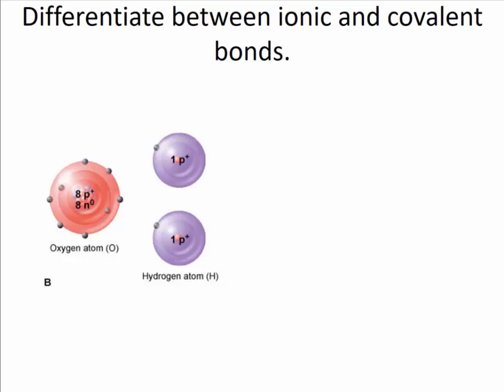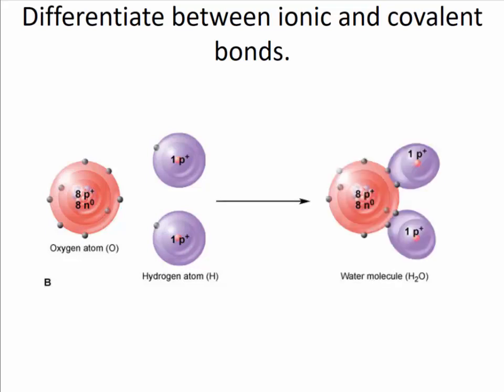So we don't have a situation here where an atom wants to give up electrons, because in this case the oxygen atom would not want to give up 6 of its electrons, or even 1 to each of these hydrogen atoms, because it then still would not have a full outer shell. The hydrogen atoms, if they were to give up 1 of their electrons, then would not have a full outer shell either. So what happens in this type of bond is that the hydrogen atoms come close to the oxygen atom, and the oxygen atom will share 1 of its electrons, and the hydrogen atoms will share 1 of their electrons with the oxygen atom.